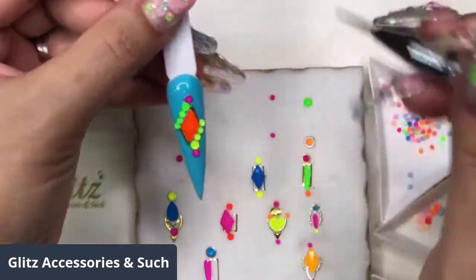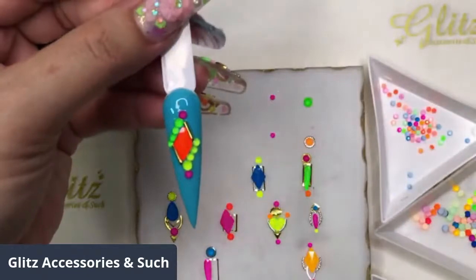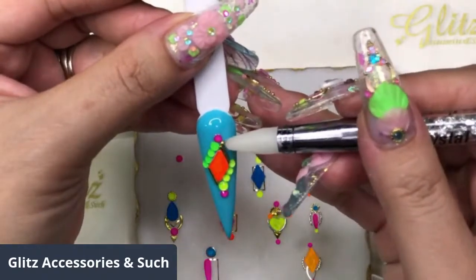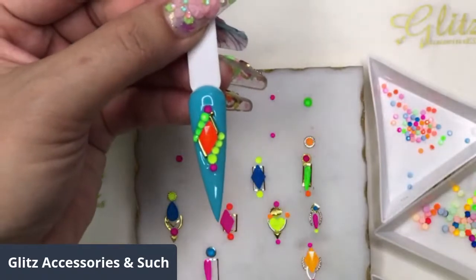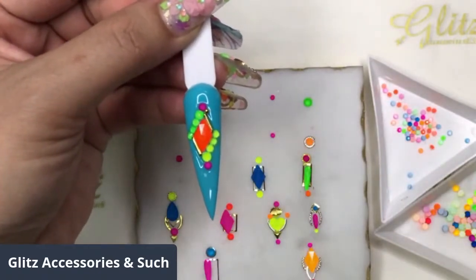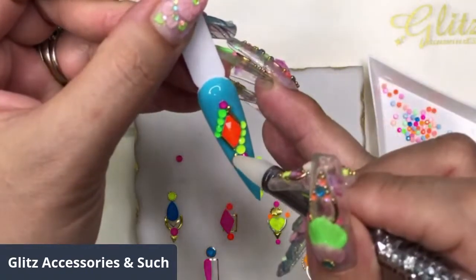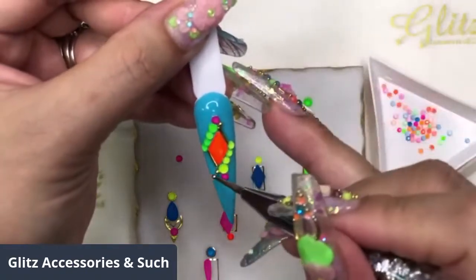You can add beads on. I like these big beads right there. It's so beautiful. I keep saying it is. I want that one on. I really want that one. And then you can add some smaller beads on.